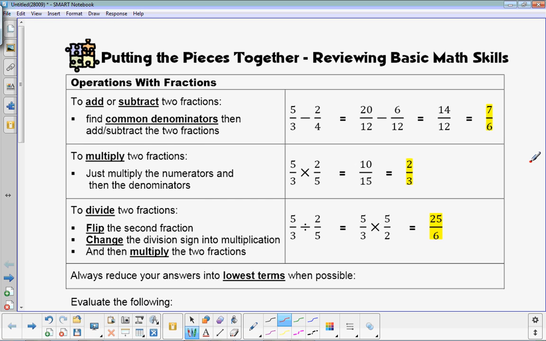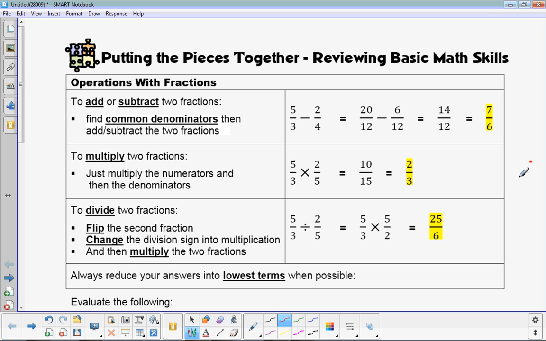All right, everybody, welcome to our basic math skills review. So we're going to be looking at a few operations that are critical for your success in physics. Math is really the backbone of physics because we're always manipulating equations, solving for different variables, so it is quite important. So we're going to start off by looking at fractions.